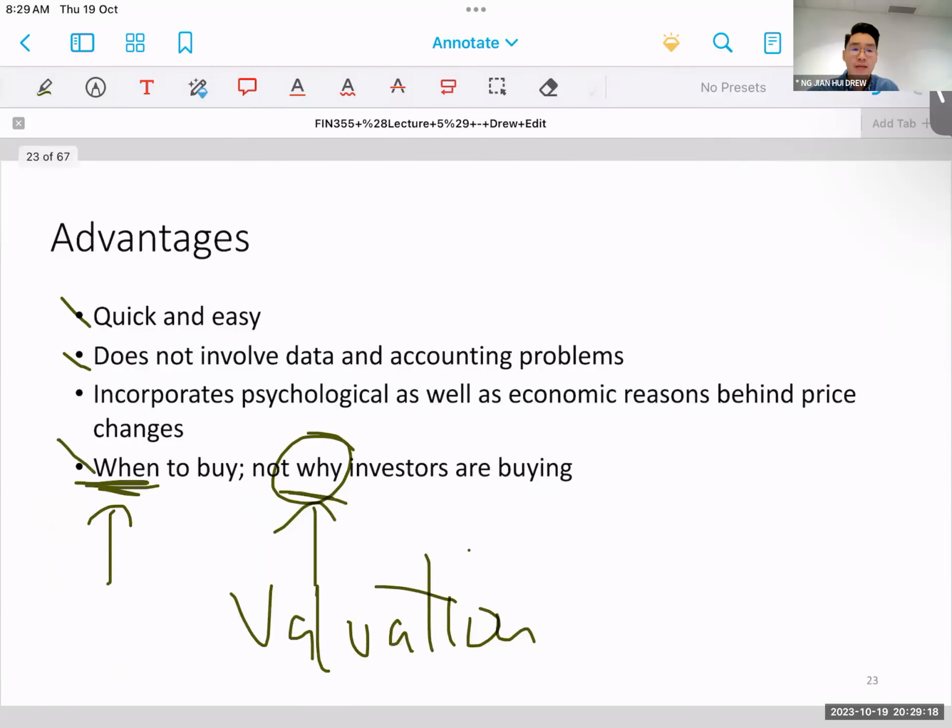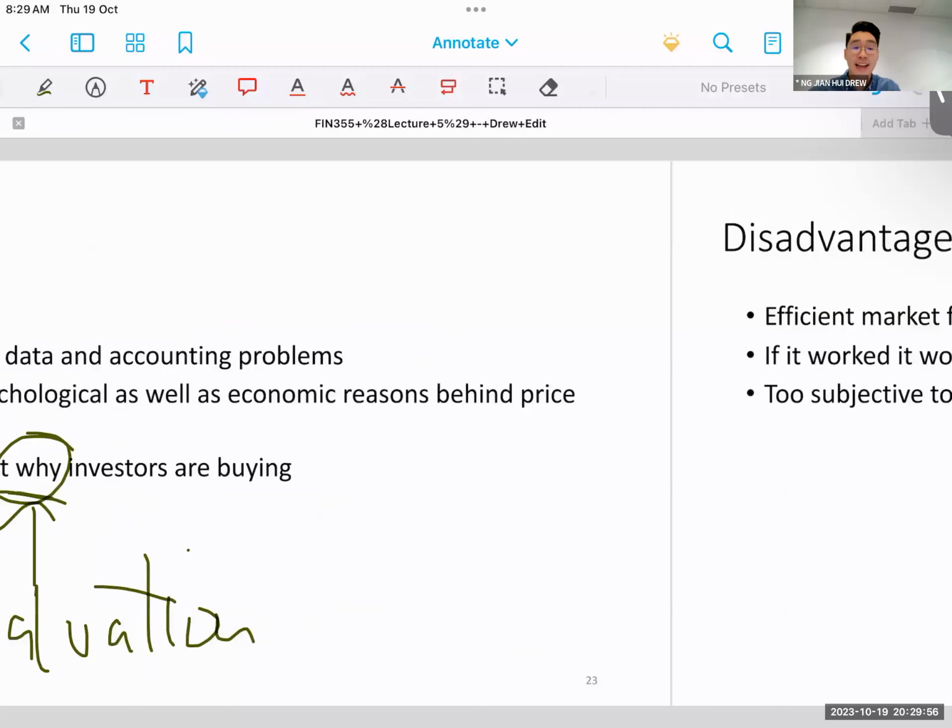I want to highlight at this point that the when to buy is not so important if you're going to value a stock, whether it is to do an M&A acquisition, or to be a minority shareholder, or to just hold the stock, right? The when is not important, because in those various cases, you typically hold the stock for at least 3 years, or more than 2 years at least. But the when to buy becomes important when you're holding a stock for, let's say, 1 month or 2 weeks. Then when to enter the market, when to buy, and how long to hold becomes very important. That's where technical analysis comes in.